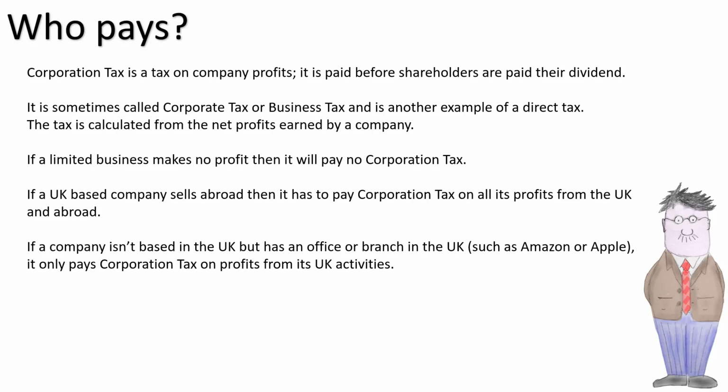If a limited business makes no profit, then it will pay no corporation tax. If a UK-based company sells abroad, then it has to pay corporation tax on all its profits from the UK and abroad. If a company isn't based in the UK, but has an office or branch in the UK, like Amazon or Apple, it only pays corporation tax on profits from its UK activities.